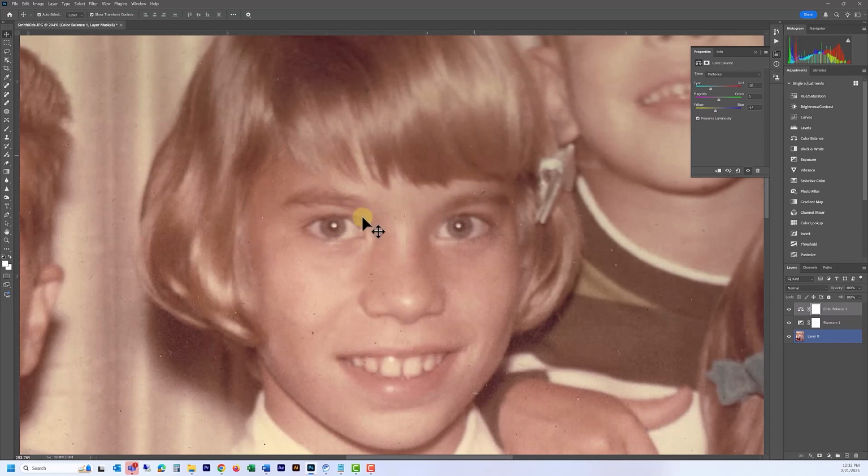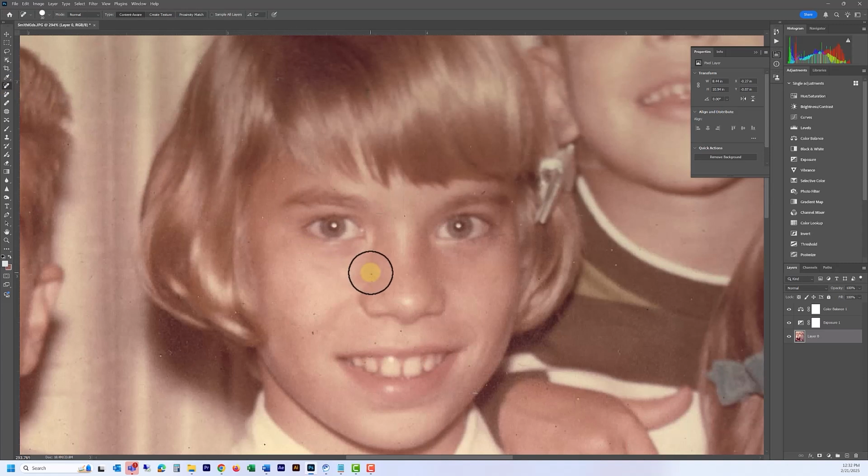So let's talk about some of the tools we can use. In your layers panel, make sure that you are on the original layer 0, or the original layer that is the photo, because we don't want to be doing anything to these adjustment layers. We want to make sure we're on the actual photo. So I'm in the photography workspace. There's several we can use. We've got this one right here, which is called the spot healing brush, the remove tool, and the healing brush tool. So let's start with the spot healing tool.